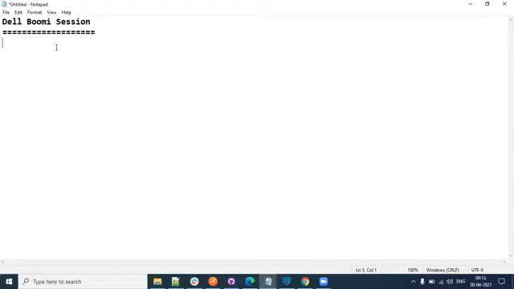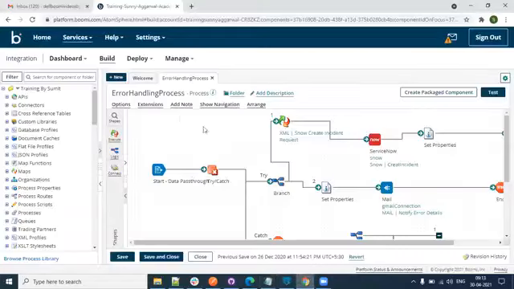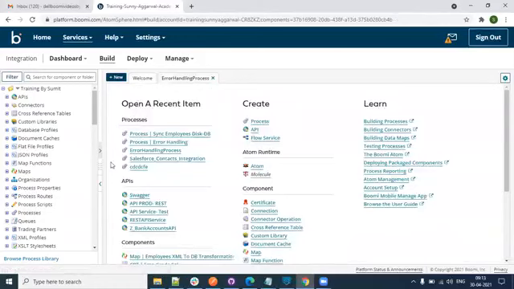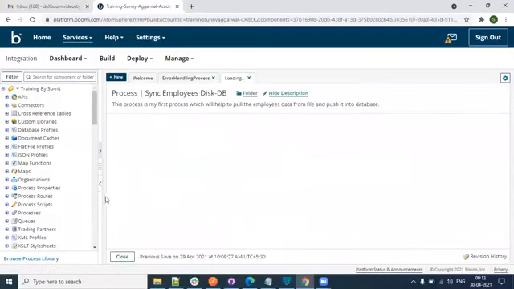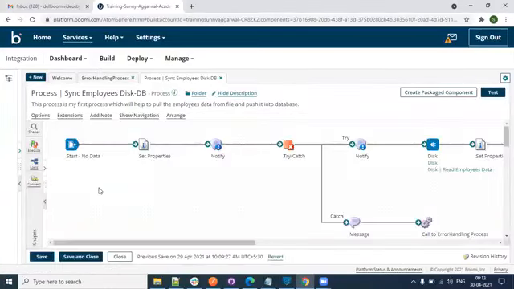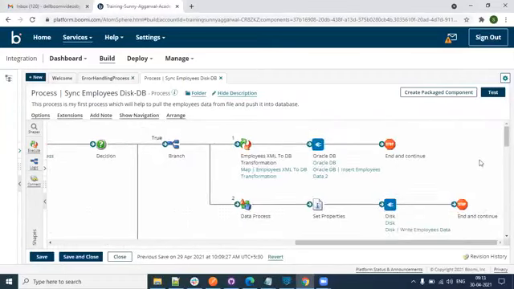Basically, in the last session, we extended our same example. If you recall, we introduced a couple of new concepts. This is the process where we are trying to sync the employees data from the disk to the database. We are reading the employees file, and then what we started doing yesterday is looking into a case wherein we need to transform in such a way that the grade of an employee decides the salary of the employee, and that grade might increase in numbers. We may have more grades as we grow in number, or else the salary pertaining to a grade might change.